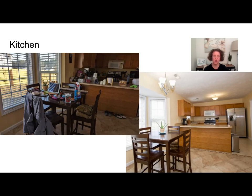Now, this home was basically like a starter home, if you want to think of it that way. It was a ranch, one level. So it's not going to be in the $500,000 range, okay? But this is just simple things that you can do. There's a nice chandelier right here. Yes, there's one single light. There's no recessed lights. But again, this is not a high-end home. And this is what it takes to make it just stand out.